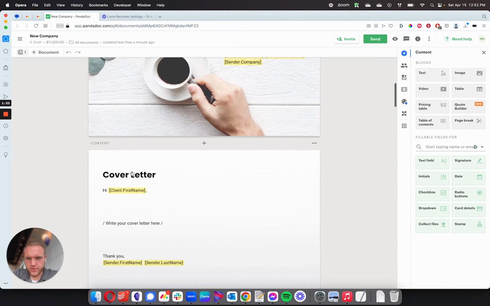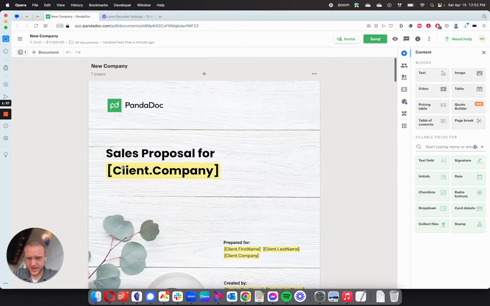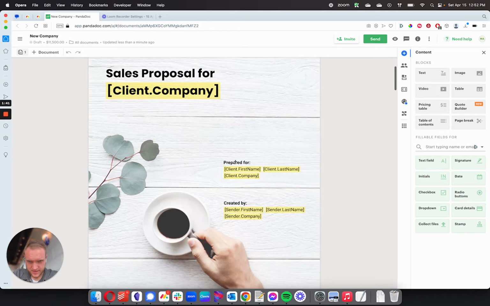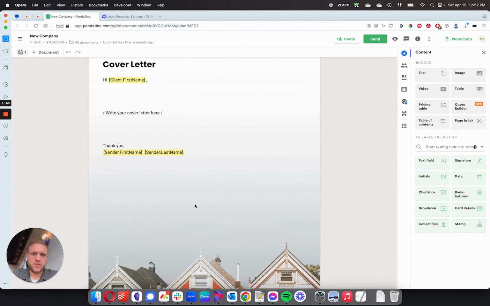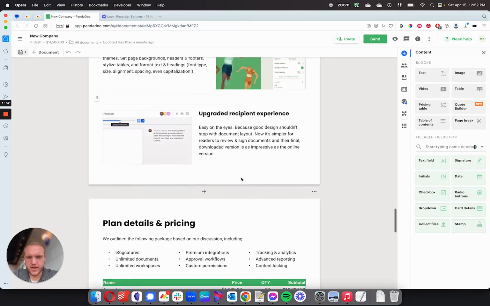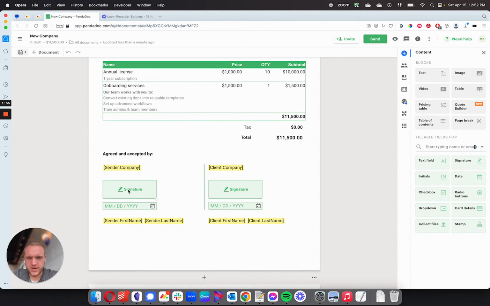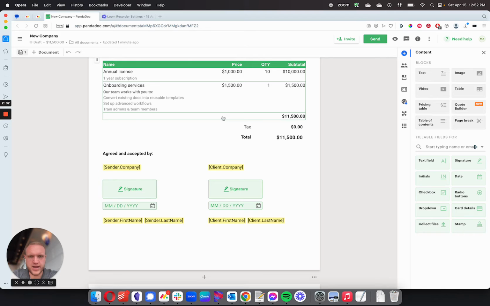And you can now go through and add all the information you want in here. Now, the neat thing is that it will pull in the client company, client name, last name, etc. It'll pull in all this information from Monday.com if you set it up to do that, and I'll show you how to do that in just a second. So you'll go through and edit the document however you want it to look. You can add line items into contracts, and then you can select the different roles, and you have all those options. It's the PandaDoc interface here, so you have full access to everything.